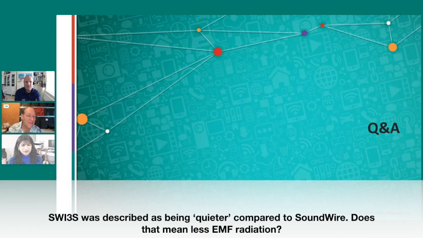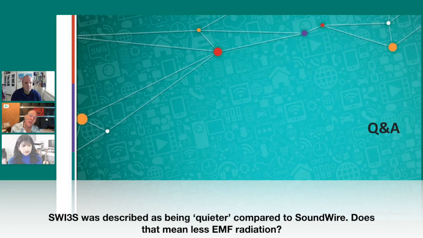Okay. So in Swiss, in the differential mode, we've got a lower voltage swing. Going from a 1.2 volt swing to 0.9 volt swing down to a 50 or 200 millivolt swing, something like that, reduces emissions quite a bit. But further, it's differential. So once you get more than a centimeter or two away from that pair of wires, you've also got some cancellation there. And likewise, since it's differential, any current due to the protocol through the ground is reduced. So those are the reasons we're saying yes. It's much less of an aggressor on any radio system you might have in your product. So that's what we mean by quieter.